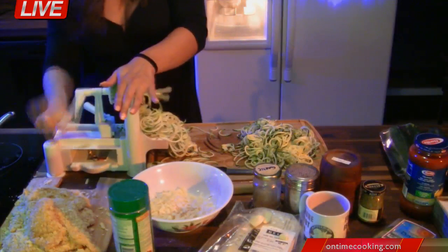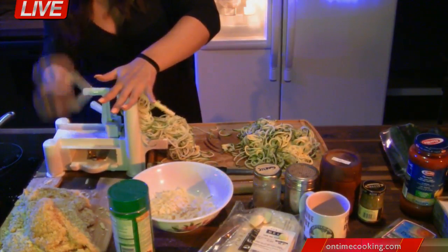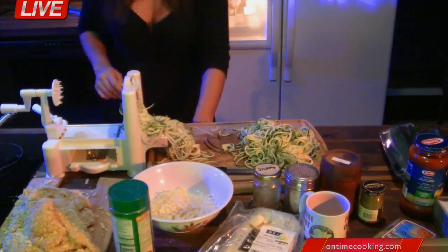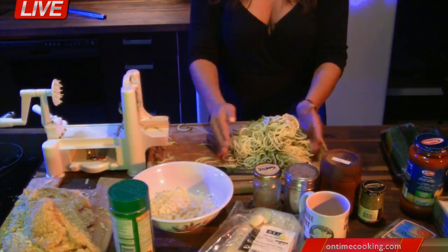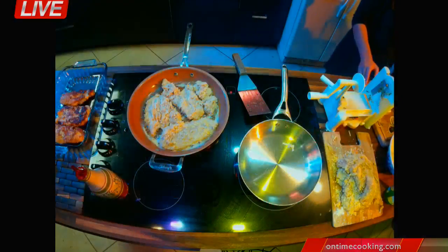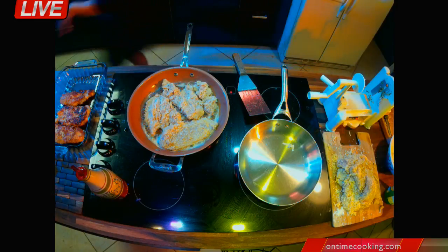So Hayley, we're at 17 minutes here. All right, I'm just going to keep grinding these out, and I'm probably going to do this in two batches because I don't want to overcrowd my pan. Once you have a big batch of these, a very important step when dealing with zucchini noodles is that you want to get some paper towel.